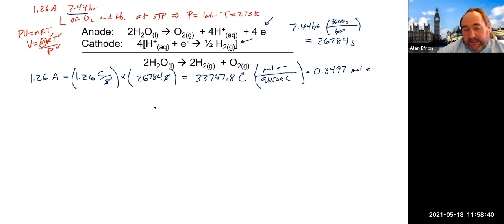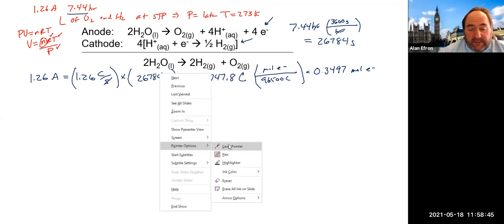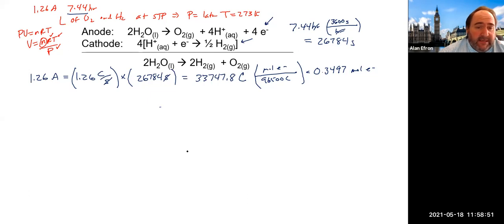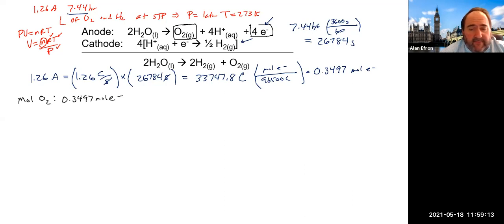Now, this is what's going to allow us to go from moles of electrons to our moles of the oxygen gas, which we need. And in this particular case, also the moles of the hydrogen gas, which we need as well. So to get to the moles of oxygen gas, we would use our moles of electrons we just calculated. We would then go to the half reaction that involves oxygen, or O2, and we can see that for every one O2, we do get 4 moles of electrons. So we're going to use that as our conversion factor.